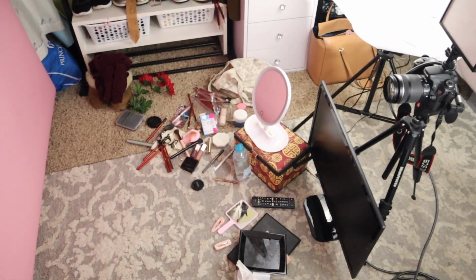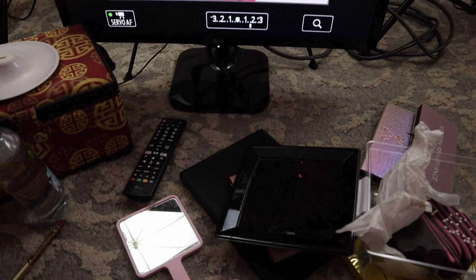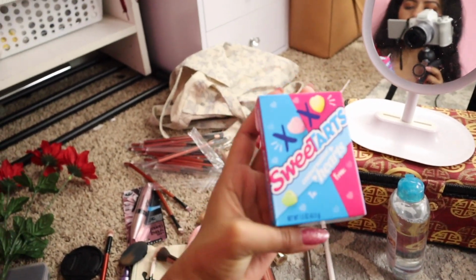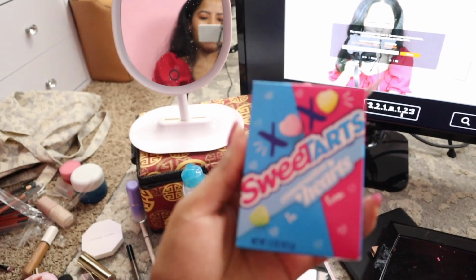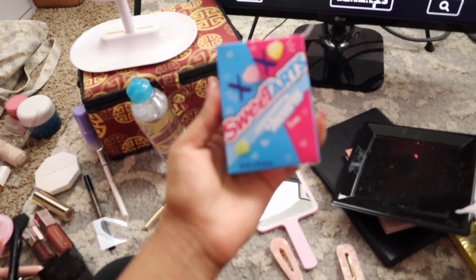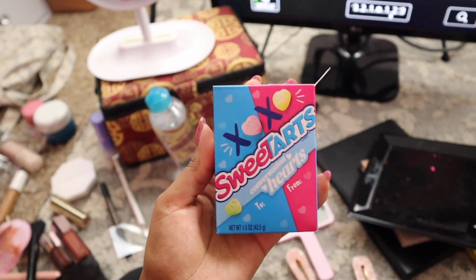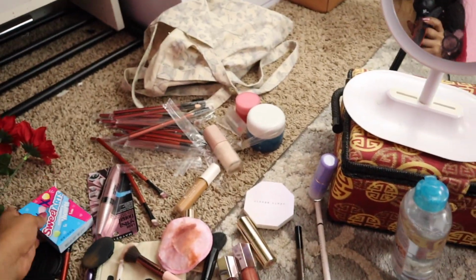Normally when I film in my room, I don't film like this, but I have my backdrop all the way up here and my monitor and stuff like that. So recorded like this. I wanted it to be cute, so I got this candy from work. I don't know who gave this to me, but it was on my desk at work. And these Smarties little hearts, like a focus. And I wanted to do something cute, like a photo shoot with these, but you couldn't really see them on camera, so I just threw away that idea.